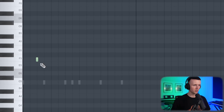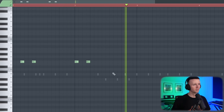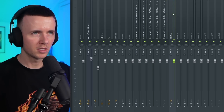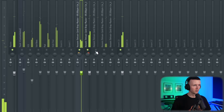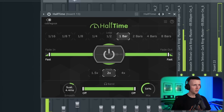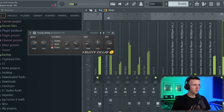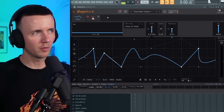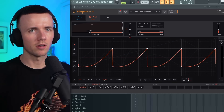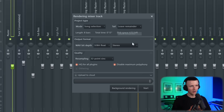Then we can get this third one in — maybe pitch it up a bit. What I've done now is just route them all to an empty mixer and then send them to the same bus. Just clean this up a bit. I'm going to pan some as well. Add a bit of half time. Then just a bit of delay. I'm going to end up filtering this — I just wanted it to sit underneath. I've just added this Shaperbox filter with some panning and the mix brought right down. I'm thinking I could just include that in an intro or a bridge.